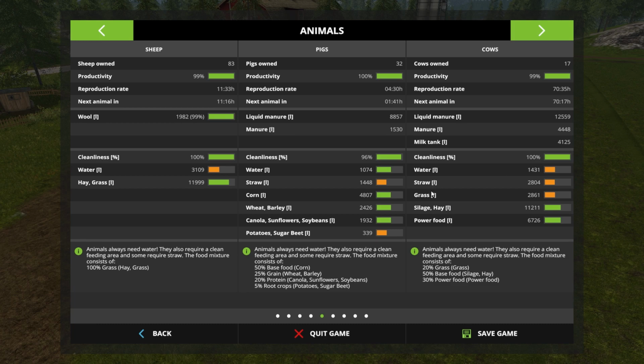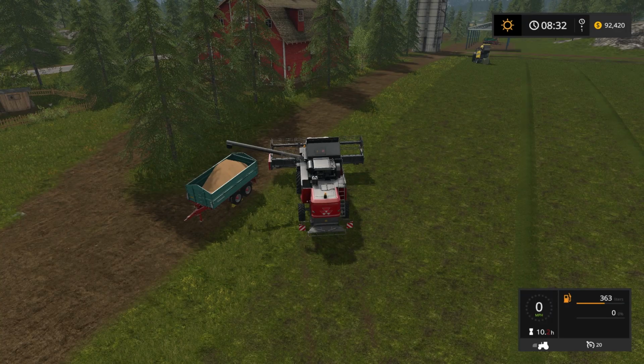Straw, we need some more straw in the moo cow section. We got 17 moo cows. Very nice. We got some more grass we're going to have to pile up there. Over here, some more straw for the piggies. We're going to be very straw intensive. Potatoes, where we're growing some more potatoes, and of course, water for the sheep. Let's go ahead and get some water for the sheepies.